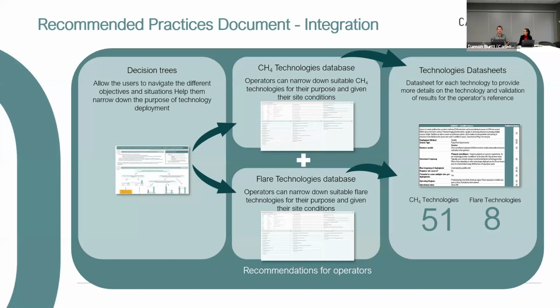So what the conditions were, providing an overview of what the uncertainty is based on the repeatability of tests, if that's available as well. Off the top of my head: uncertainty, repeatability, quantification performance, as well as other auxiliary but still helpful information. So can it monitor for situations of unlit flaring, for smoke index, heat release, flame size? These are all not directly related to methane emissions and combustion efficiency, but it can be used as indicators for, hey, something might be going on with the flare.